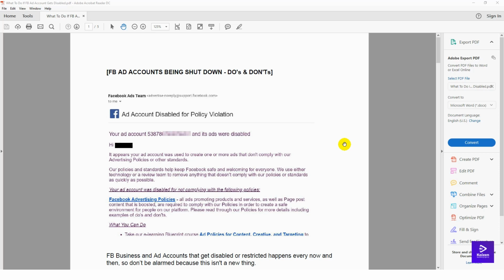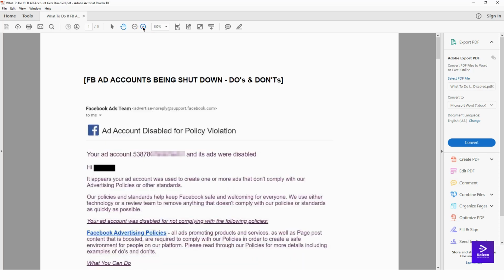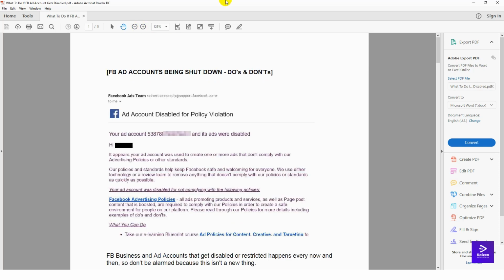You might get an email like this: ad account disabled for policy violation. I'm showing this to you in the form of a screenshot because I don't have an actual account that I can show you right now, because either they've already been appealed successfully or they're already in the graveyard somewhere. Anyways, I want to prepare you on how to get your account back should this happen to you. Sometimes, when you're editing your advertisements or randomly, a glitch happens and your ad account gets disabled, even though you didn't do anything wrong and you have followed the policy to the letter. Or maybe you could be operating in a niche that is non-controversial at all. So don't freak out.